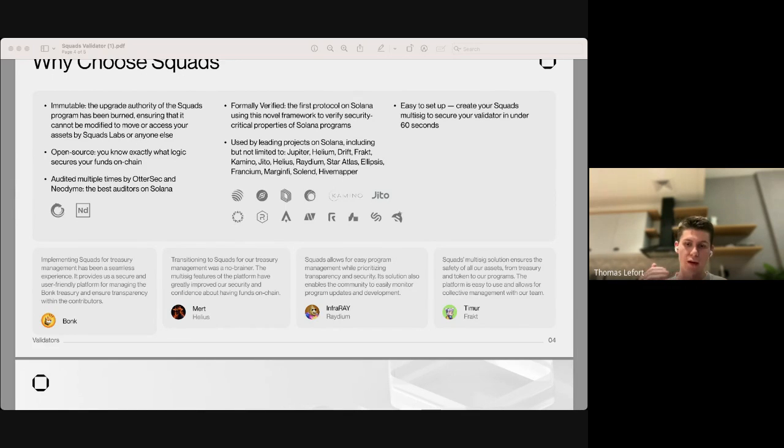So if you want the highest level of security for your withdrawal authority key, that's something you can consider and that some validators are doing, like Michael from Lane did it, for instance, last week. So really, multisig is not only for teams and organizations, but also for individual single operators if you want the highest level of security for it.